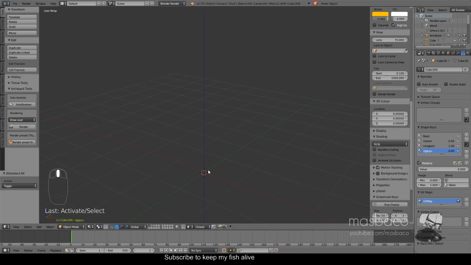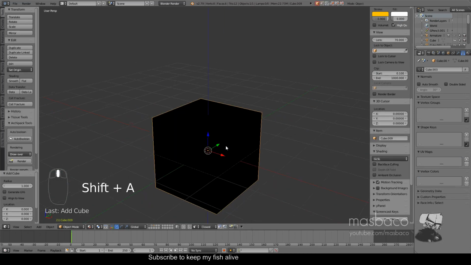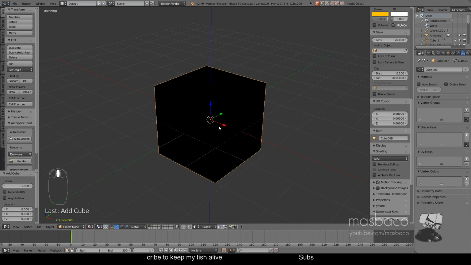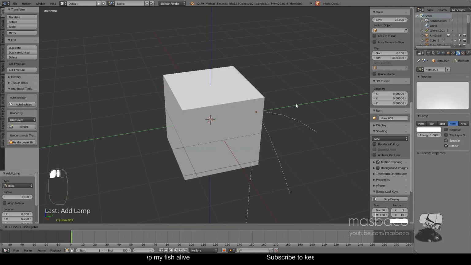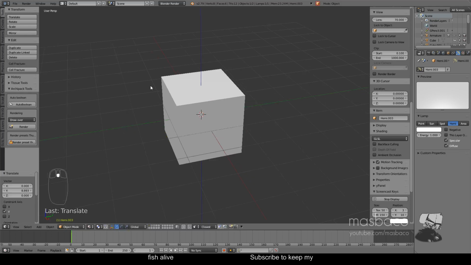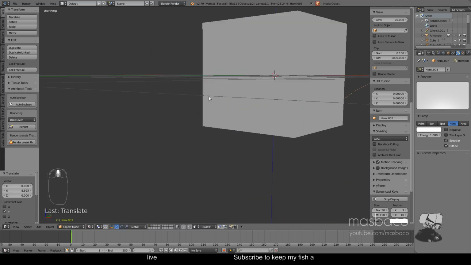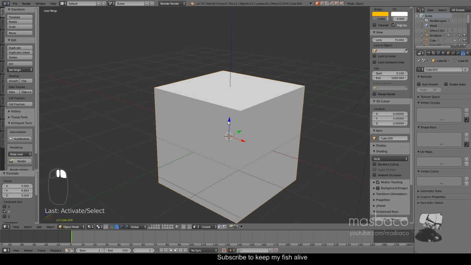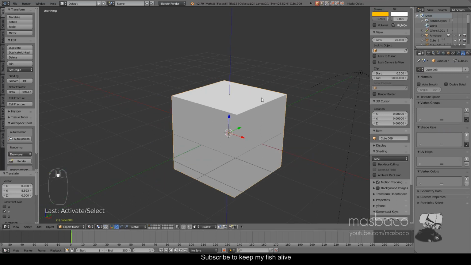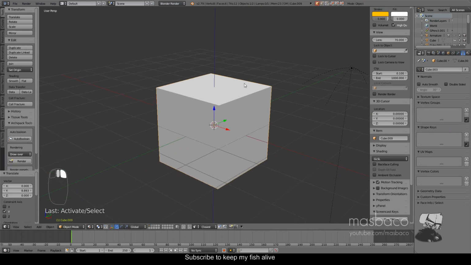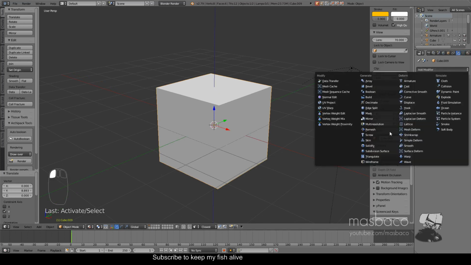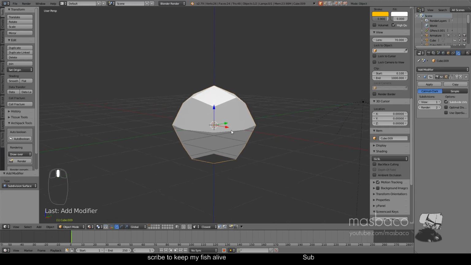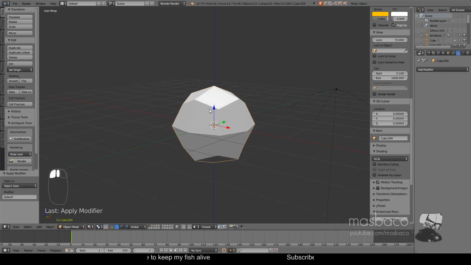First thing we're going to create is a cube, and it's looking dark. Add a lamp, a hemi, and bring this a little bit further there. Now with this cube selected, add modifier, use the subdivision surface modifier, then hit apply.